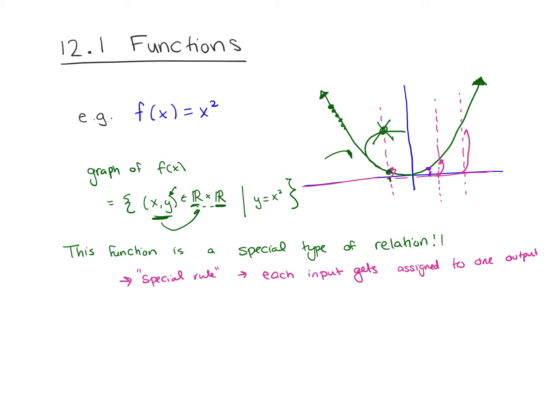So let's see if we can change this into a rule about our relation. Okay, so I'm going to have some relation, x, y, and I'm going to say that each element of that first set, that's my domain set, can only appear once as the starting element, and it must appear once, right? I also can't leave off bits of my domain. Every single element in that domain must be mapped to exactly one element in the codomain. So let's see that on the new slide, and we'll define those terms of domain and codomain.